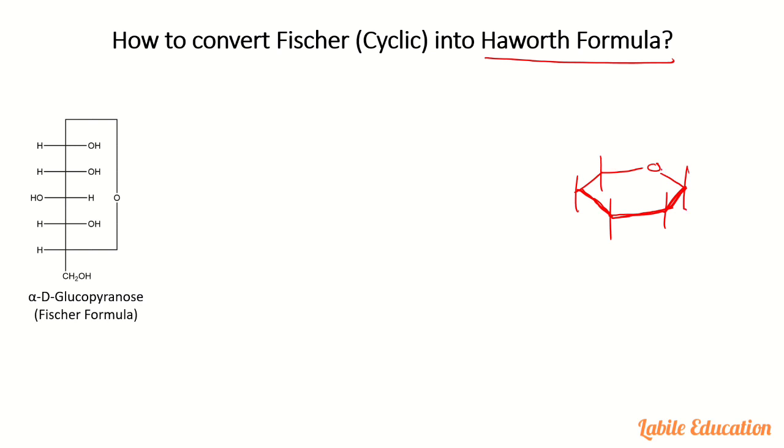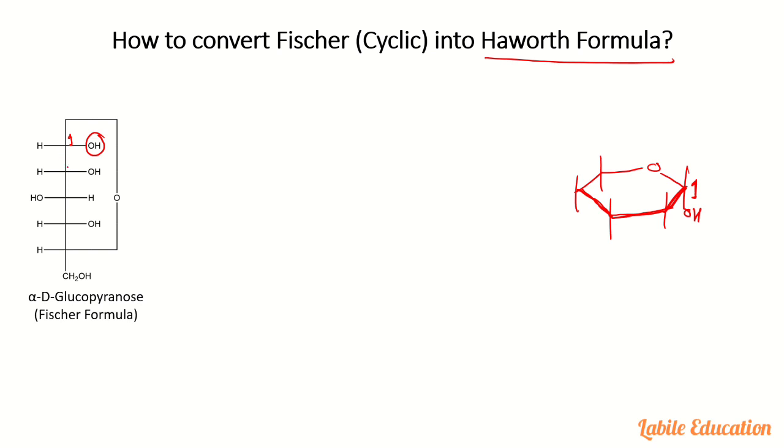So this is the ring in the horizontal plane, and all the bonds or groups will be in the vertical planes. So here this oxide ring is put always in the back side, and this is the carbon 1 or anomeric carbon, which is placed on the right hand side. So this was the carbon 1, which is the anomeric carbon. And here whatever is on the right hand side in the Fischer formula, that will be placed downwards in the Haworth formula. So at C1, OH is on the right hand side, so OH will be below the plane of the ring.